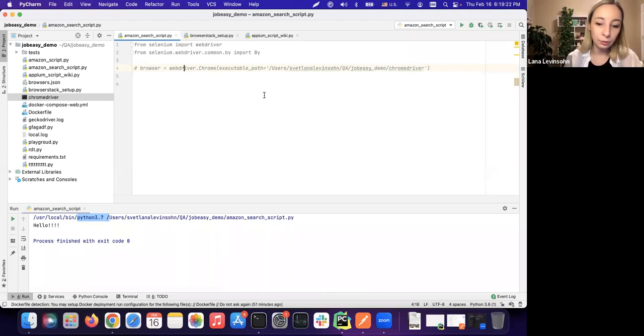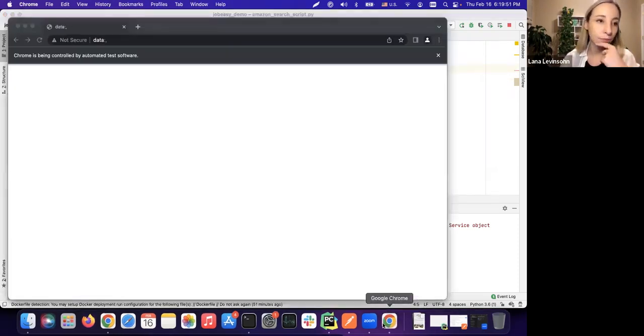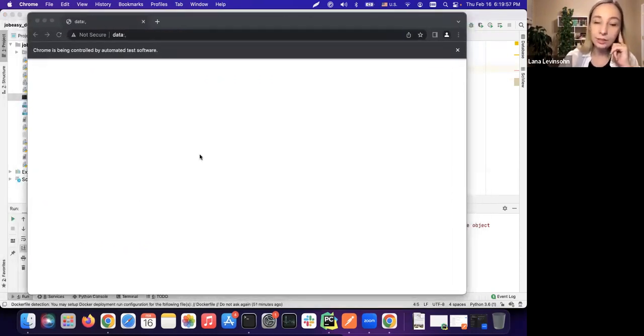And the first line that I have over here is the line that actually allows me to connect to Google Chrome. This webdriver.Chrome command is a Selenium command that allows me to connect to my Google Chrome browser and basically start a new session. If I run this code that I have in here right now, basically just one line of code, it will connect to my Google Chrome, and then it will open a new window, right? So this is what we see. This is the first step of our test automation, just to connect to the browser.